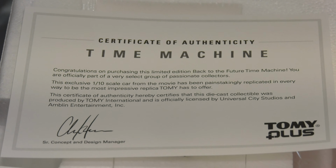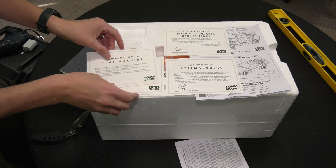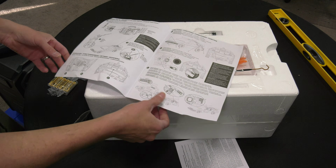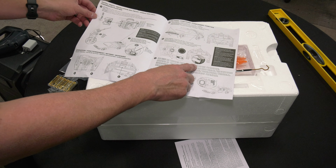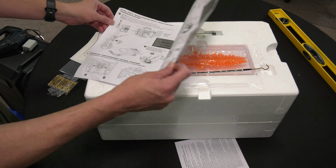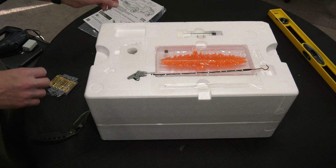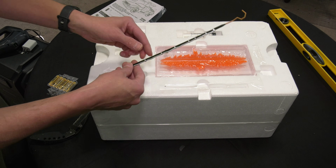Exclusive 1/10 scale car from the movie, painstakingly replicated in every way to be the most impressive version of it. So I'll be the judge of that. Like I said, everybody takes a crack at making their own version of the DeLorean, and we'll see what TOMY has come up with. Flame effect, smoke effect. I'm going to tell you right off the bat, what sets this one apart is that it does have a smoke effect. The rear exhaust thrusters do shoot out smoke, and at the end of the video, we'll go ahead and play with that. You get the lightning rod attachment.